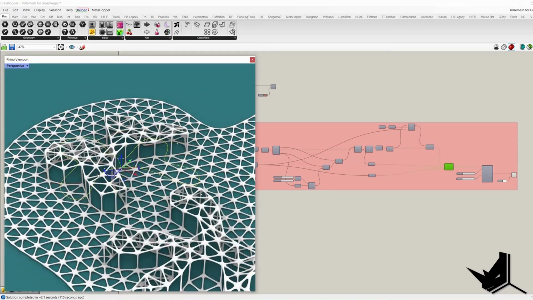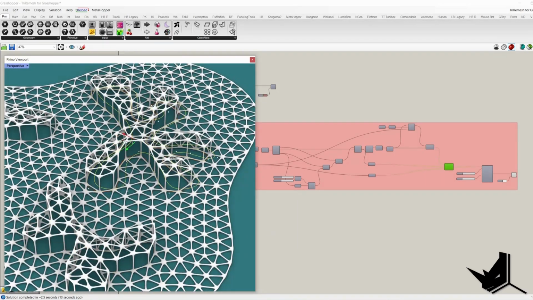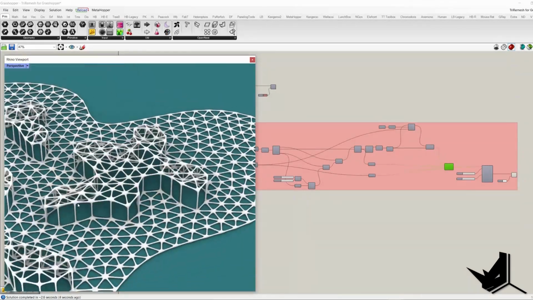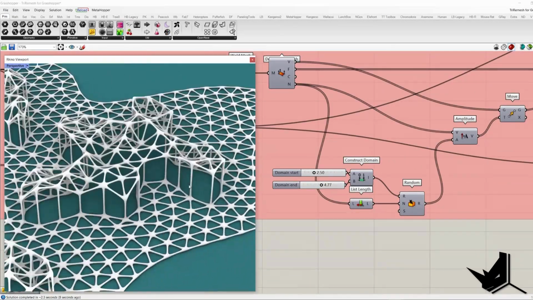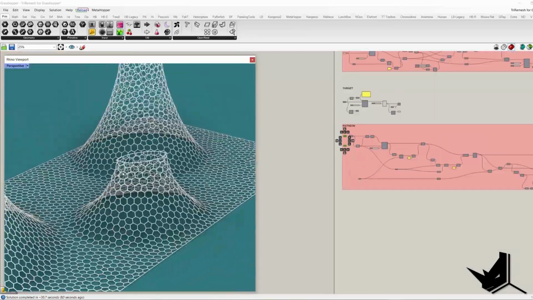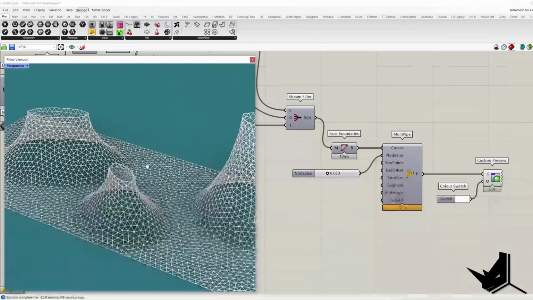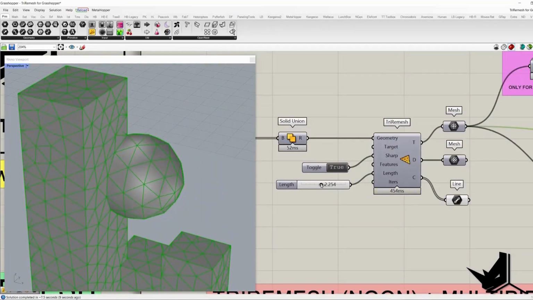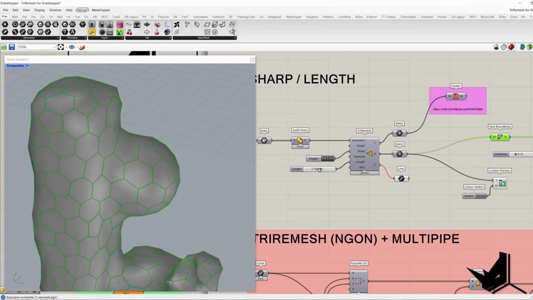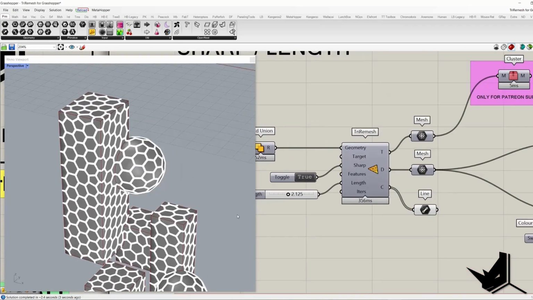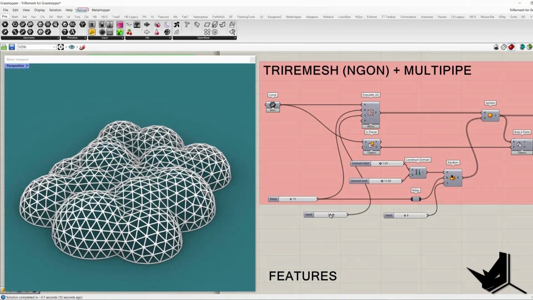In this tutorial we are going to be talking about one of the newest components for Grasshopper that is called TriRemesh, and it comes with Rhino 7.3 or newer version. Using this tool we can convert a Brep or mesh into a mesh that contains triangles with similar side lengths, angles and areas. The TriRemesh component can also generate dual meshes as one of its output that is mainly composed of hexagons and some pentagons and heptagons.